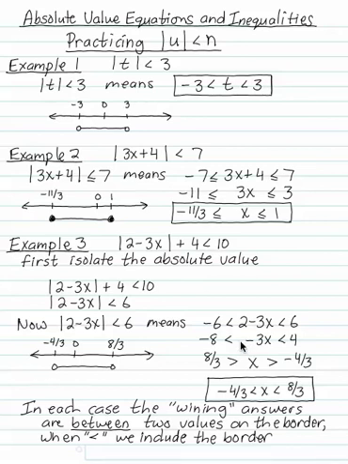So when you subtract 2 from all three pieces, and then divide all three pieces by minus 3, notice you have to reverse the direction of the inequalities. So you have to say literally that x is between minus 4 thirds and 8 thirds, but x is greater than minus 4 thirds and less than 8 thirds. It'd be easier to write that from left to right, the way you draw it on a number line. Here's the solution drawn.